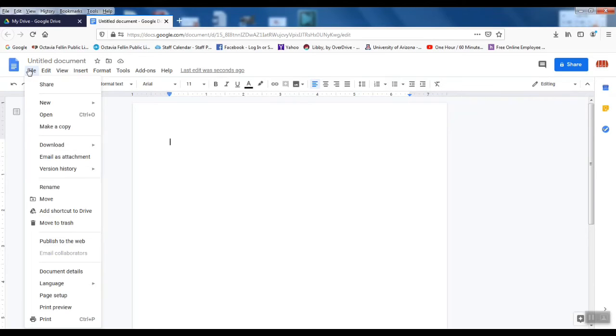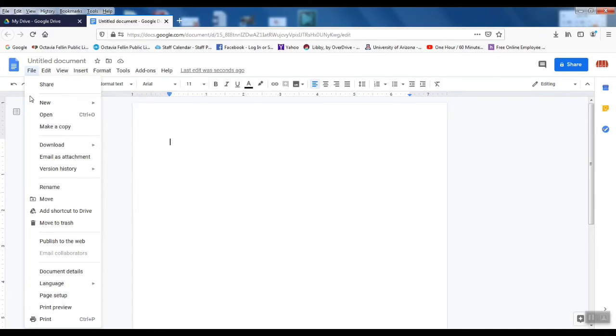If you're sending the document to somebody and you don't want them to be able to make changes to it, you can give them the view only option when you share. But for me, the best way to do that is to send it as an email attachment. What that does is send them an email letting them know that you've sent them this document. It'd be like if you attached a Word document or a picture, whatever it is. It sends it as an attachment instead of as an invitation to take part in the document.